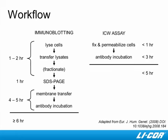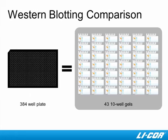So with the Incell Western assay, when you transition to it, once you're done with that incubation, you remove the media, fix, permeabilize your cells, and then go straight into antibody incubations. With the Incell Western assay, we have fewer steps involved with the protocol, saving you time in the lab and saving you time in the experiment. Now, one key difference with the Incell Western assay to a traditional Western blot is that we're looking at cells in a native state. Because of this, when we choose a primary antibody, we want to ensure that primary antibody can recognize native state epitopes. Now, in addition to the time-saving elements in the protocol, we'll also generate data very quickly.